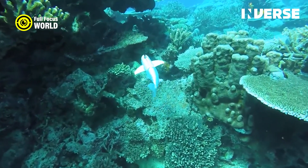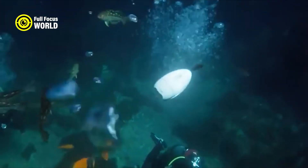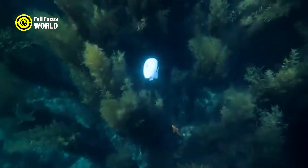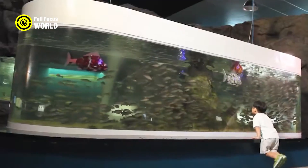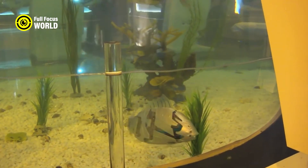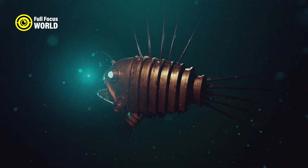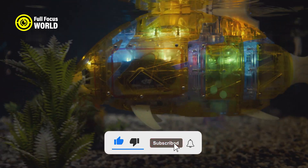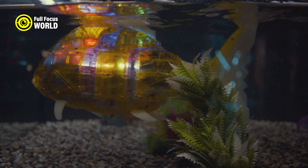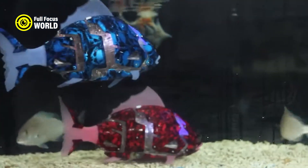The main goal of robot fish is to study the behavior and ecology of natural fish populations. By mimicking their movements and interactions, robot fish can blend in with the environment and collect data without disturbing the animals. Robot fish can also be used to monitor water quality, detect pollution, and track changes in aquatic ecosystems. Robot fish is powered by a rechargeable battery and controlled by a microprocessor. It has sensors that detect its surroundings and adjust its speed and direction, and actuators that move its fins and tail to generate thrust and steering. Robot fish can communicate with other robot fish or a base station using wireless signals.